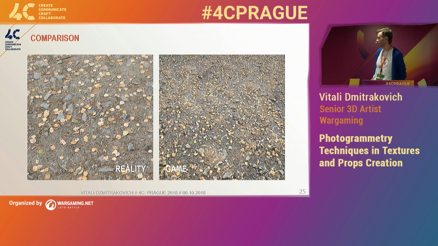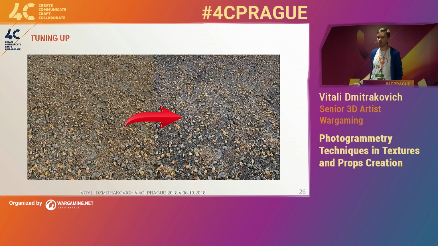And here you can see the final result. On the left hand there is a photo. On the right hand you can see the in-game result. And talking about color checker and true albedo values, our level artists came into play here, and they tuned the texture up. They apply some fancy stuff like wetness map and so on and so on, and you can't talk here about true albedo, but we are still trying to save it for future projects.